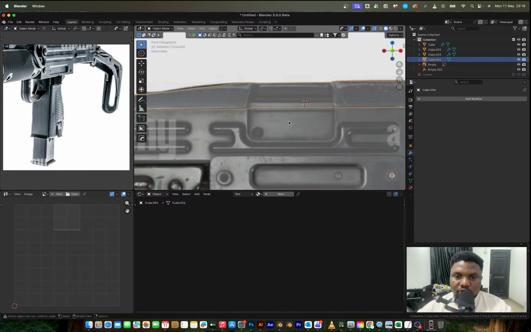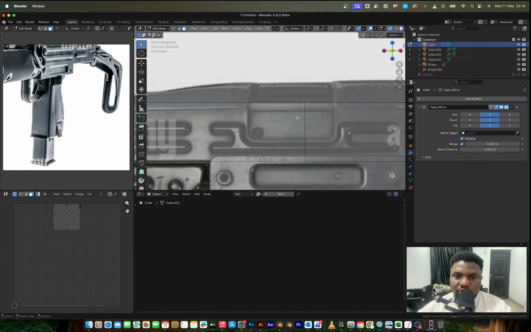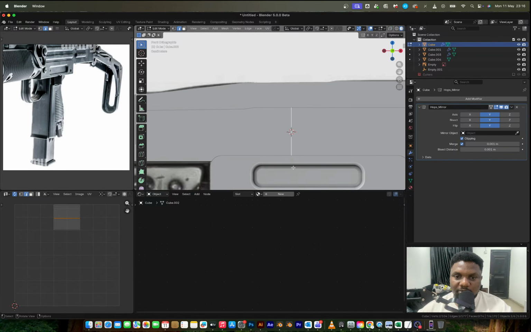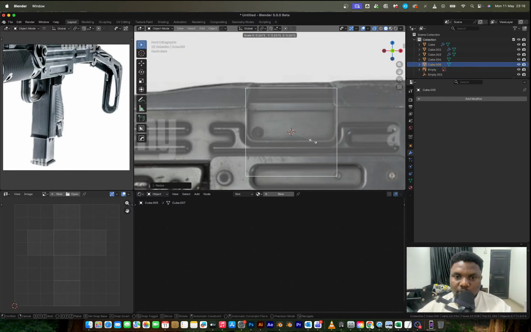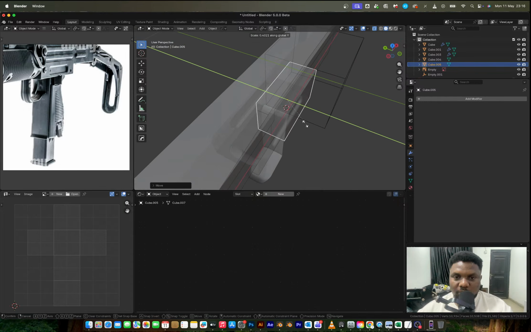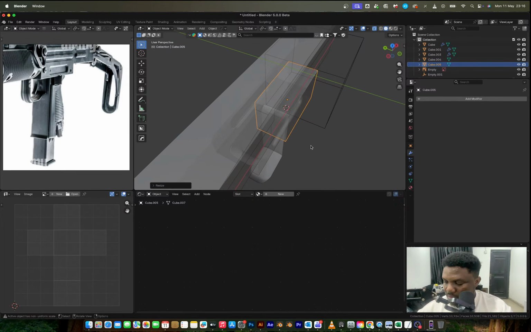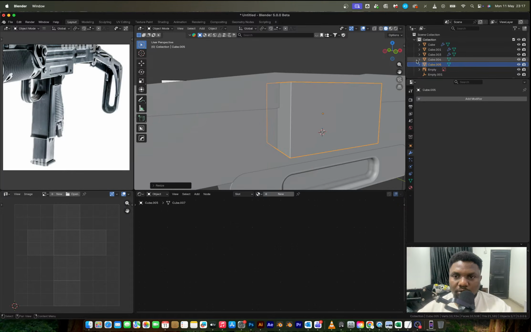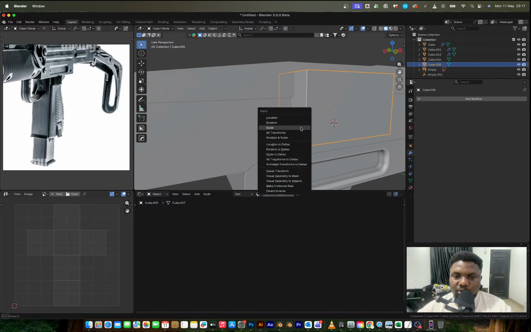So I'm going to move this to around this area. And then with this selected, I'm going to bring the 3D cursor to this point, and then I'll bring in a cube. So what the cube is going to help me do is GZ on this, right? And then we can SY a little bit. So this is going to be a Boolean object.